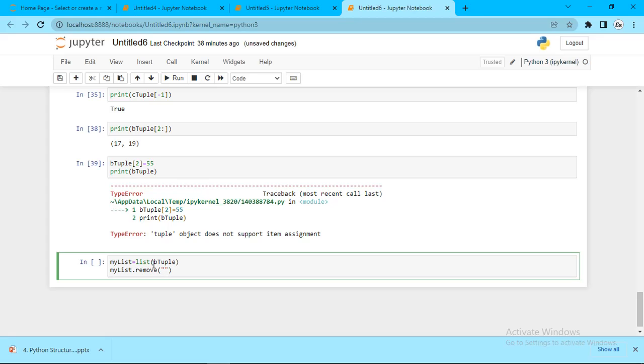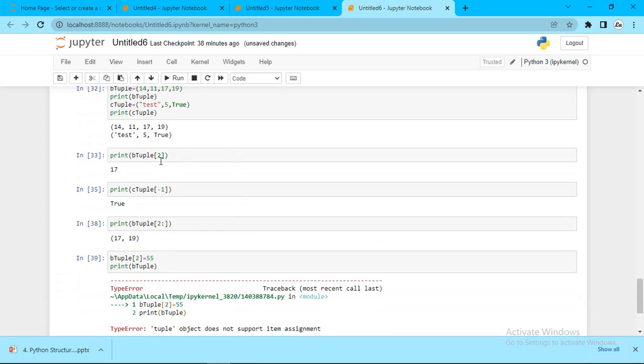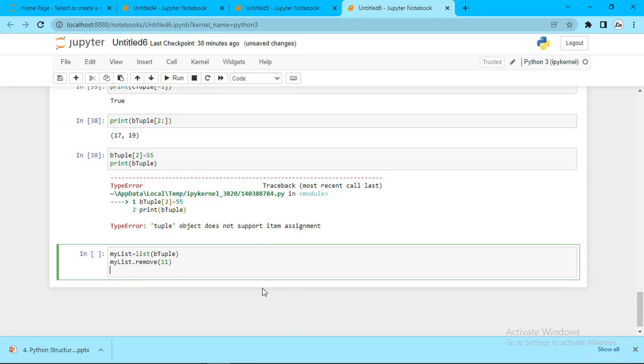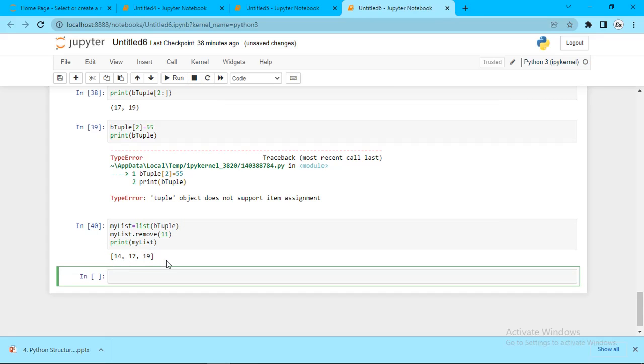Say I am removing 11 from B tuple. This is now a list. If you convert it into a list, then you can perform any operation, but otherwise in a tuple any kind of modification is not feasible.